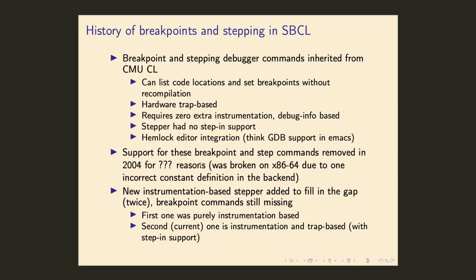Great. And then in this void, there was a new stepper added, and the breakpoint commands just never were restored. So the first one was instrumentation based. It would make your code bigger, blah, blah, blah. I think then Yuho created the current one, which is instrumentation and trap based. It's less slow, but now you still have instrumentation. And it does have step-in support, so that is a big improvement on the old one. But I was thinking, okay, well, the old implementation didn't have any overhead. So maybe let's add that back.